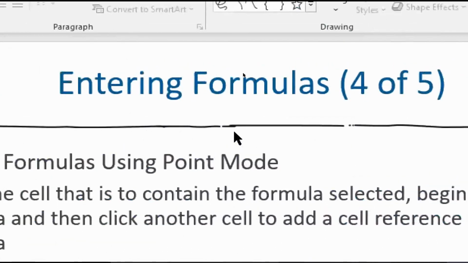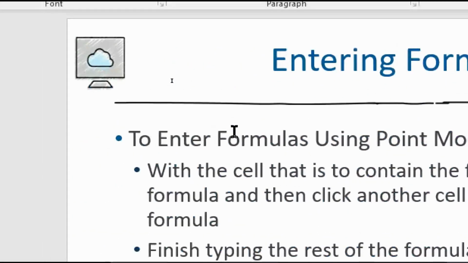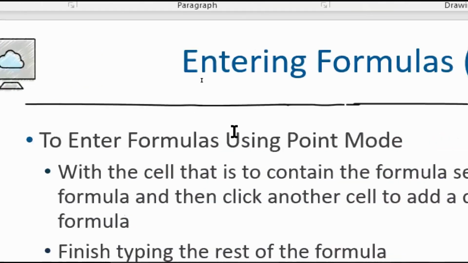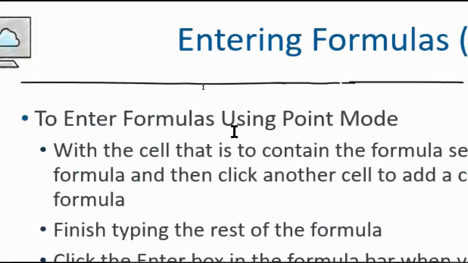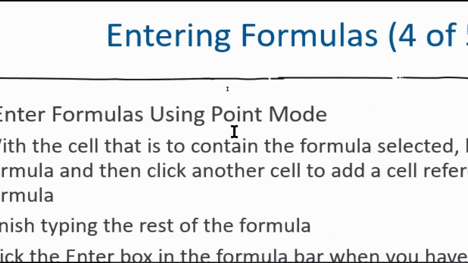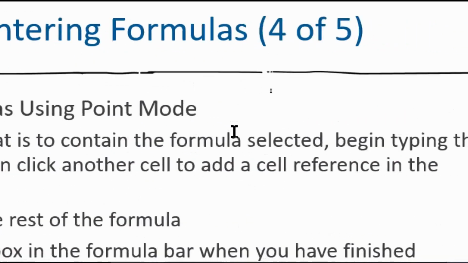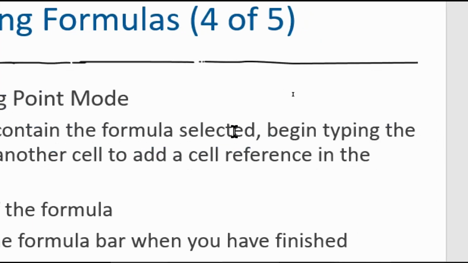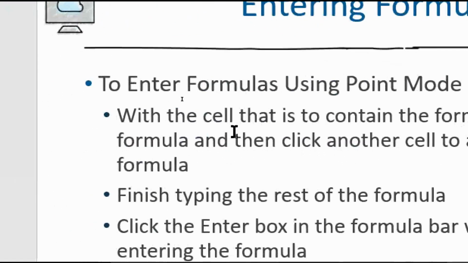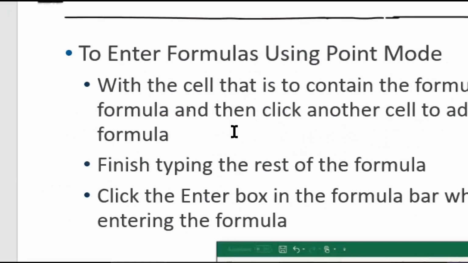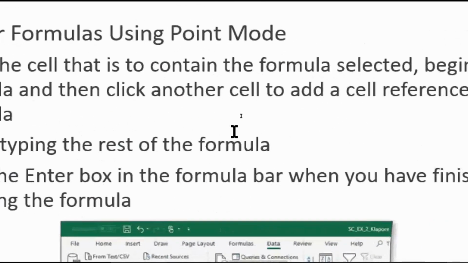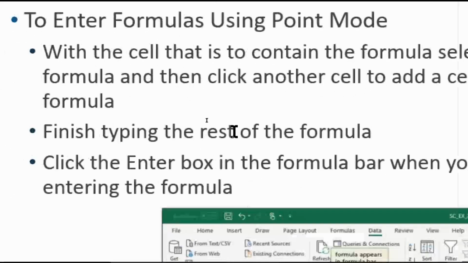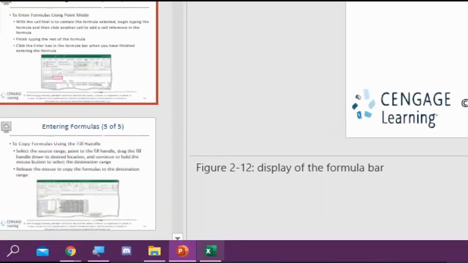To enter formulas using point mode. Here's another new thing. It's quite handy. With the cell that is to contain the formula selected, begin typing the formula and then click another cell to add a cell reference to that formula. Finish typing the rest of the formula and click the enter box in the formula bar when you have finished entering the formula.